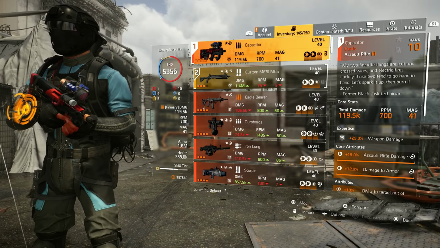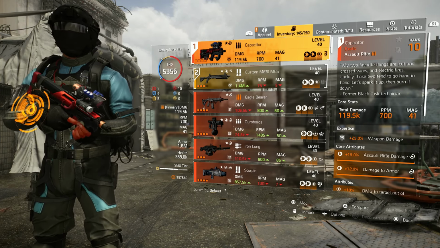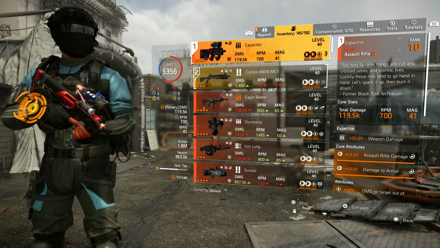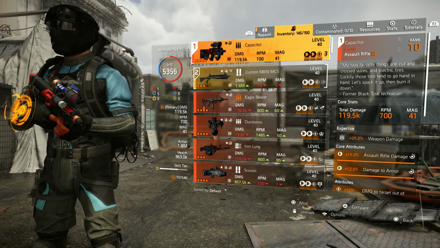For the weapon, we are running the Capacitor. Now you do see the 25 expertise, but in conflict, remember your Shade Watch level and your expertise level does not matter. So it doesn't really matter what it is. You can run this at level 0 if you guys are running this in conflict. Now in the Dark Zone, obviously it does matter. So something for you guys to keep in mind.